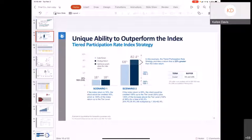All right. And then are renewal rates on existing contracts different than on newer contracts? Nope, they come in at new money rates or very, very close to new money rates. We're able to show advisors, so we launched this product in May of 2020, and we've had renewal rates to show to advisors starting in May of 2021. We're able to show them a side-by-side comparison of the new money rates to our current rates, and you'll see they're pretty much exactly the same. Actually, sometimes the renewal rates have come in a little bit better than new money rates, just because of the way that we purchased the options the year before.